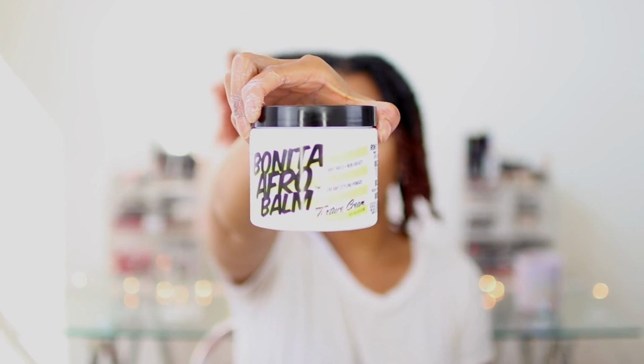Twisted up on this side, and right now I'm going to go ahead and move on to this side and use the Bonita Afro Balm, this product right here. Can you guys see that?